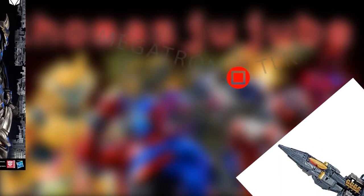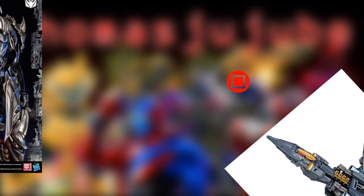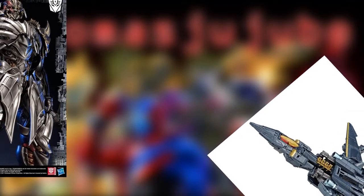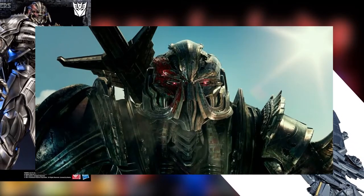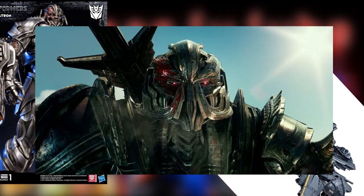No, that's not Ultron. It's Megatron's awesome look in The Last Knight. I like how barbaric this design is. It has the classic fusion cannon that almost all Megatrons have. At least all the good Megatrons have it. Then there's that awesome face with the evil red eyes, vicious, toothy mouth, and the big tusks on his face that create a really cool battle mask that is really awesome when you see it transform.